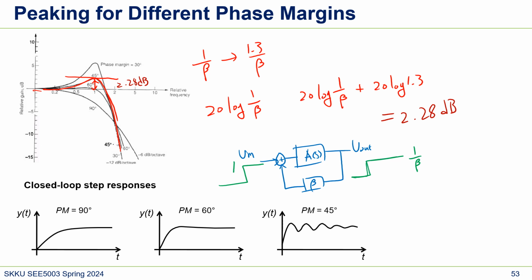But it's not exactly like this step. They have some delay, of course, and that's what this phase margin talks about. It can be like this, or like this, or a little bit of peaking. When we apply a step function into this system, if you have large phase margin, it gradually goes to its final value. If you have a little less phase margin, we have a little bit of peaking, and if you have like 45, we have some ringing.